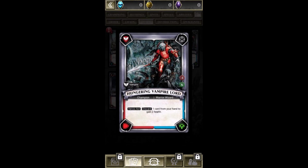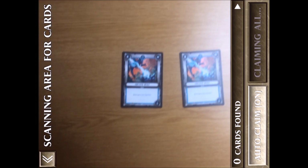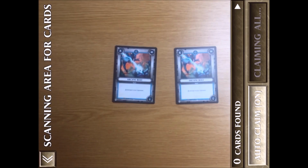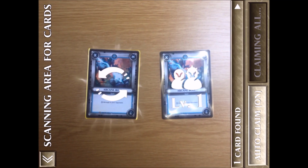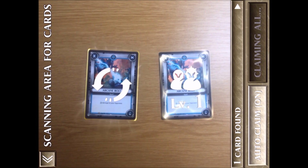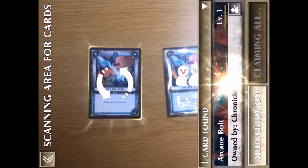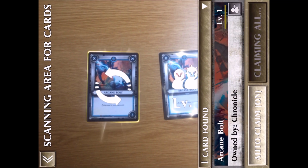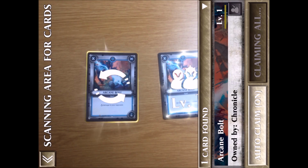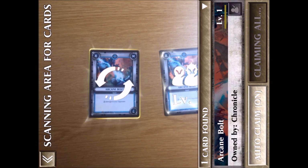So what happens when someone scans a card you have claimed? Let's try it with the iOS version. Back to those familiar Arcane Bolts. This time you can see the card stays yellow, and there are 2 silhouettes on the card. This double silhouette means that the card has been claimed by someone else. If you click on the card found strip, it will tell you who. Hey, that's us! And the grey plus button at the end allows you to add the cards owned to your friends list. This is a much easier way of adding your real-life buddies than having them type in an 8-digit code.